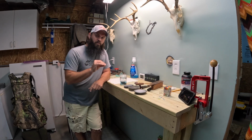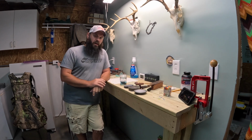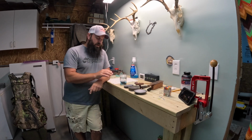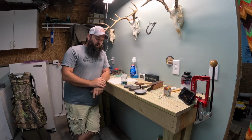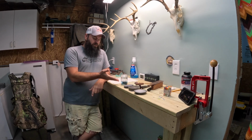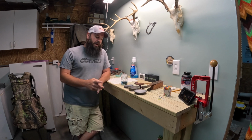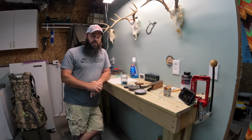You don't want any kind of particles getting in between your reeds, because they'll screech on you and you'll sound like a honking goose when that tom's out there at 10 yards, and you don't want that. Take care of them. It's pretty simple. So, getting back on point, I will leave these calls in there 30-40 minutes, maybe no longer than an hour. You do not want to compromise any of the adhesive on those calls.